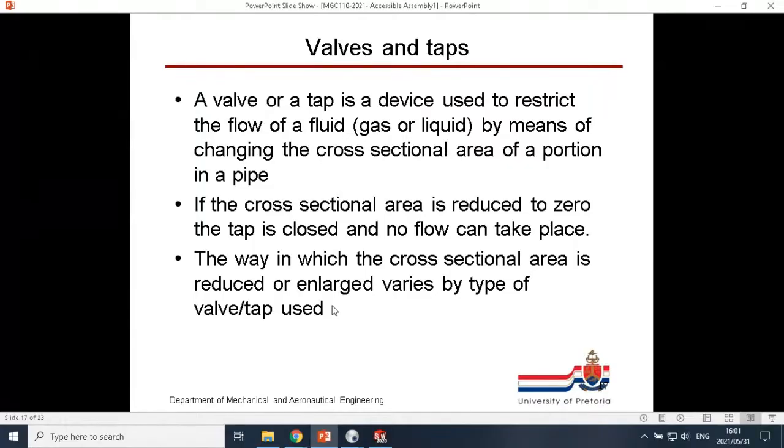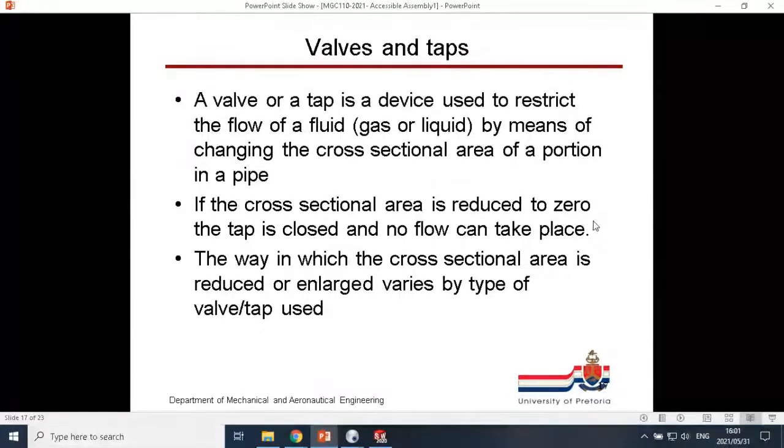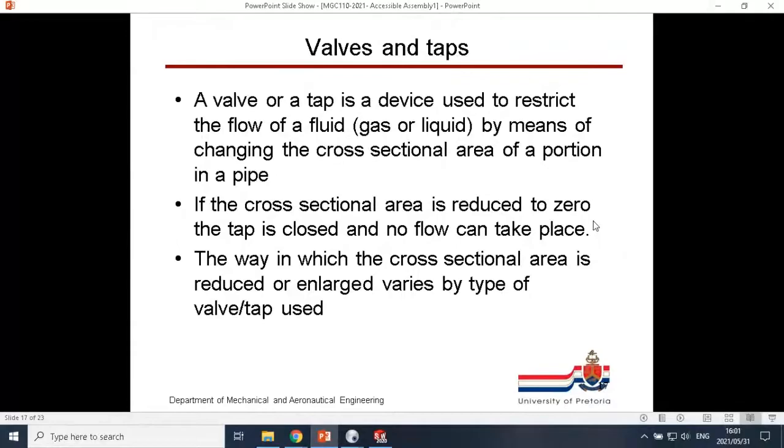So these are devices used to regulate or restrict the flow of a fluid. It can be a gas or a liquid. Basically, as you change the cross-sectional area in a small region in the pipe, you can control the fluid flow throughout the whole pipe, because everything has to go through that little hole anyway.